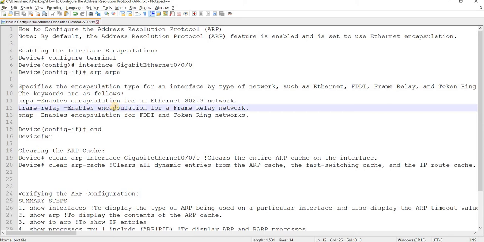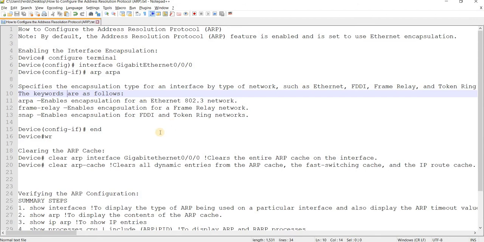And there are other encapsulations for frame relay, and SNAP is for FDDI and Token Ring networks. But of course, most of the networks, we are actually using ARPA, right?